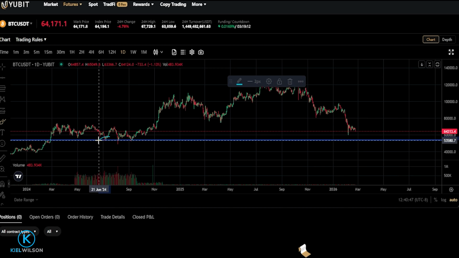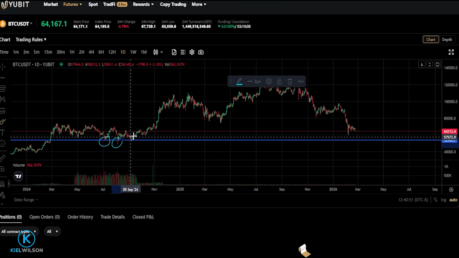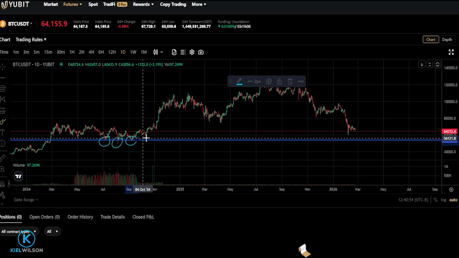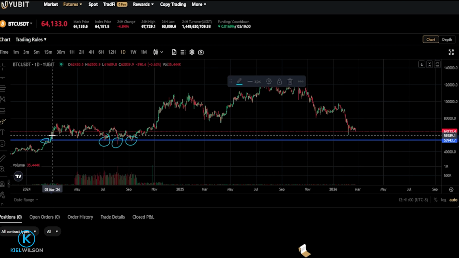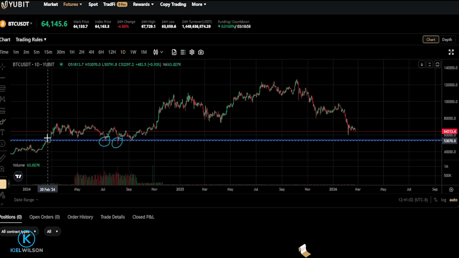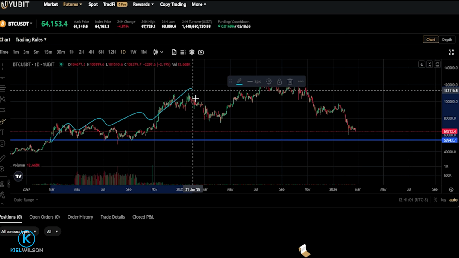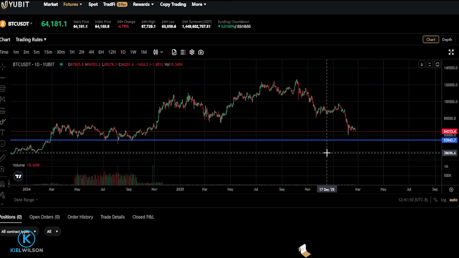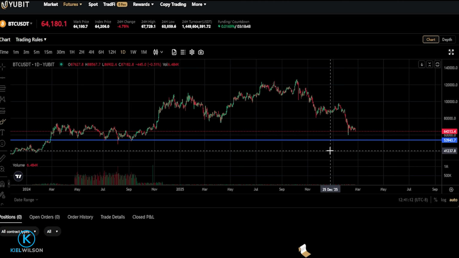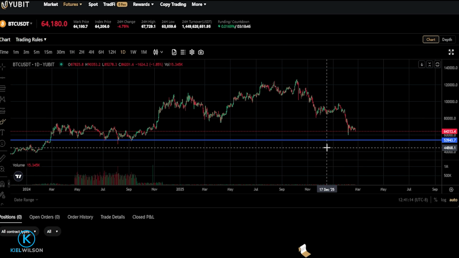You can see that it found support here. Price did wick a little bit below it here, but you can see it found support here. And if we look a little further back, we can see that it was very briefly resistance here before that area was broken. And then once price got up above it, it stayed above it for a very long time, and it looks like Bitcoin wants to come down and try to test it again. So maybe I'm thinking to myself that price point makes sense to try to take profit on a short position.